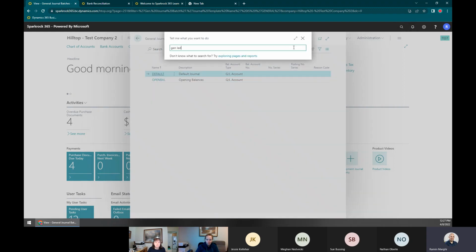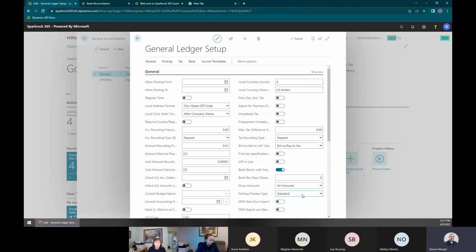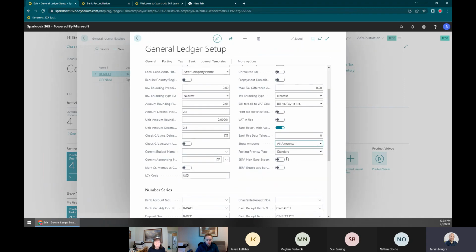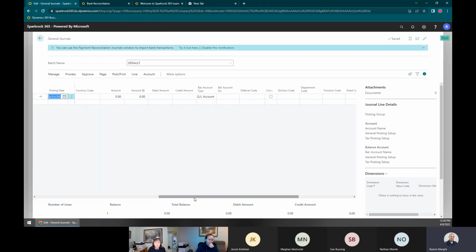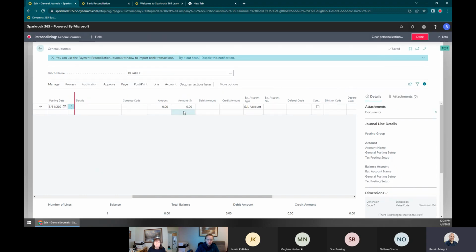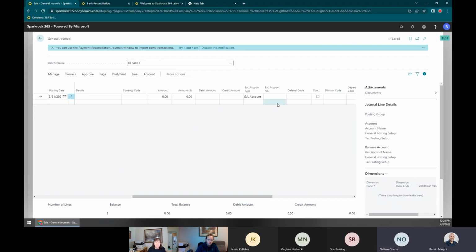If you wanted to give people the option, what I would recommend then is just show all of them. Click show all, and that way an individual user can come in here and hide the ones they don't want to see. If they just want to see debits and credits, they can hide the amount field. Or if they want to see just the amounts, they can hide the debit field and credit field. That way it's the most flexible. Yeah, that makes sense to me. Let's leave it with that setting.